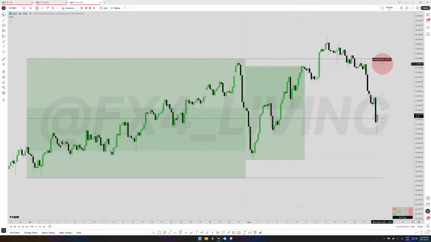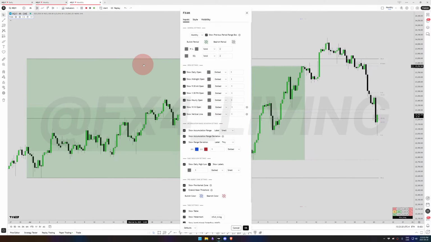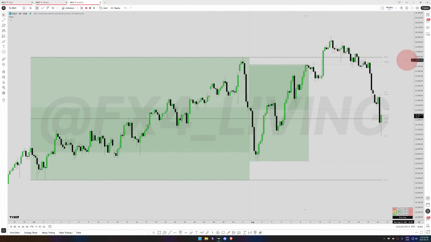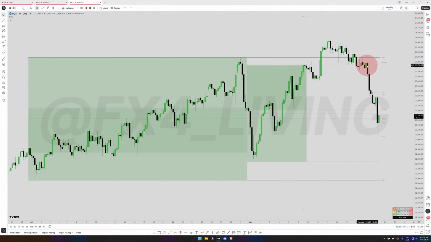This is the weekly open of this week. So if you're on the monthly setting, you can see the weekly open, 23,795. That's the weekly open. So you can see that's a pretty solid reaction over there. It's an order block. So a lot of sell side imbalance over there, right here, and it's in the upper quadrant of the previous month.